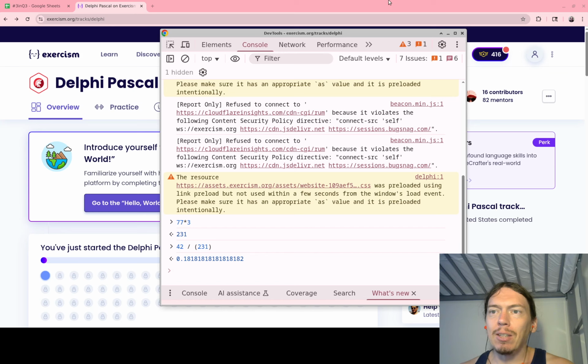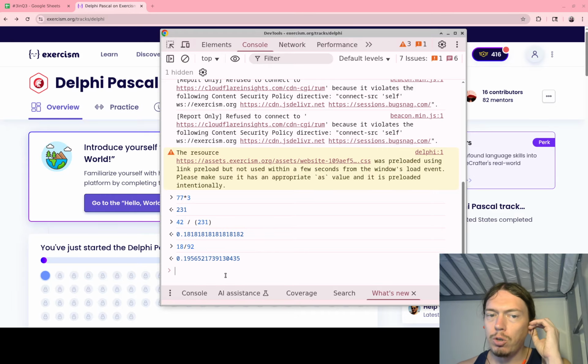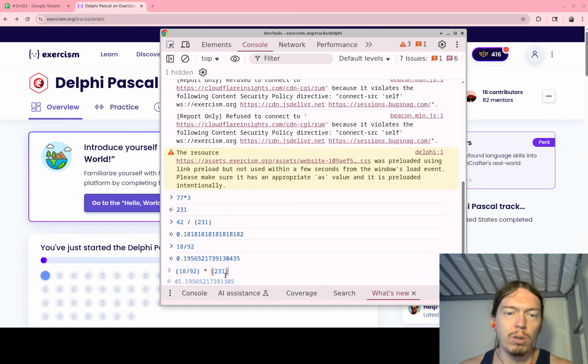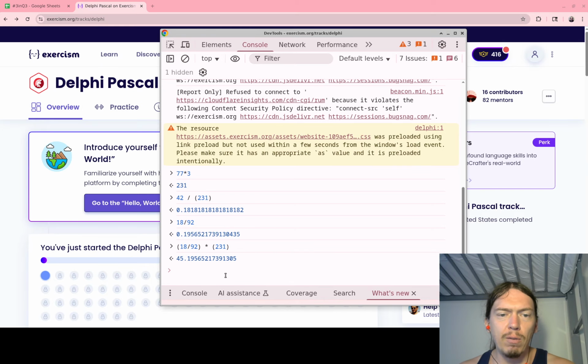And today is the 18th day of the challenge out of 92 total. So I should be at 19%. So if we take that number, multiply by 231, I should be at 45 completed as of this day. So I'm at 42, so if I do 3 more today, then I will technically be caught up.